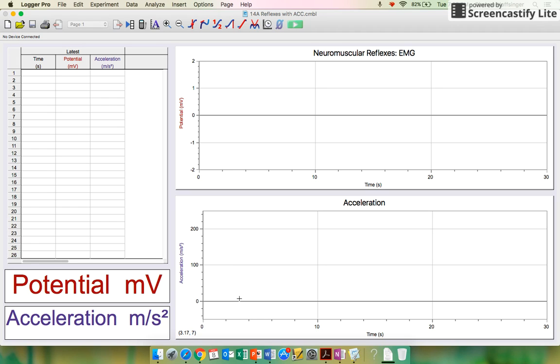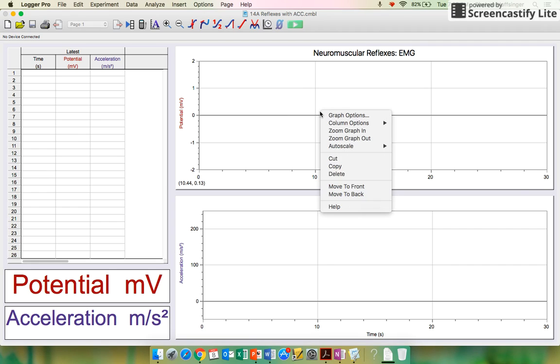A few things that you need to know as far as the buttons at the top is these up here. So this is a zero, like a 0 point if you need to zero something. You can't click on them yet because I don't have any sensors connected, but when you have sensors connected, you'll be able to click on these. Also, this one here, which is the Start Collection button, and so when I have sensors connected to my computer, this is what you would click to actually start collecting data, and then a red line will start to show up here and start to make peaks and valleys. So when it says in the instructions to make sure that you have an even, steady line, you want it to be zeroed here and steady for at least 10 seconds when you start out. So that's something you want to make sure you keep in mind.